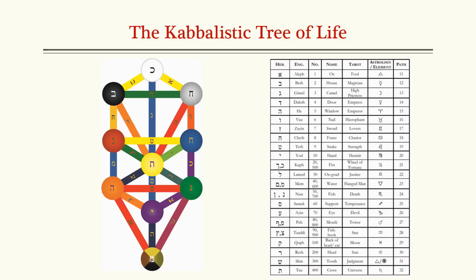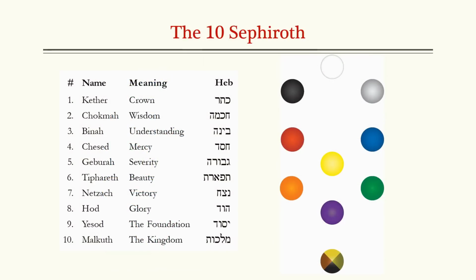To review briefly about Lesson 1, we went through learning the letters. We went through the basic structure of the Tree of Life, composed of the 10 Sephiroth. These are concepts that almost anyone who's picked up a Kabbalah book or has looked into the Hermetic Initiatory traditions is familiar with. The 10 spheres, which are 10 emanations of deity, 10 aspects of deity that manifest in God, in nature, and in man.